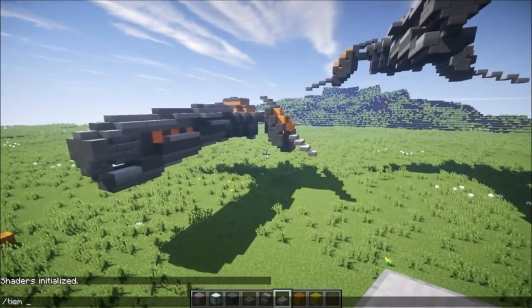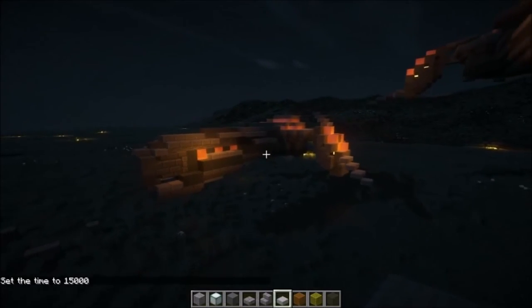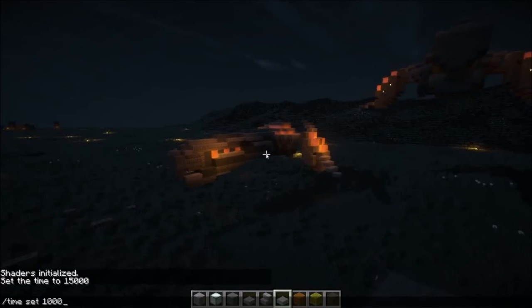Oh, wait. I'm going to jump into shaders and show you how the lighting works with the phaetons. So I'm going to do time set 1000, and there we go. Looks nice, doesn't it?